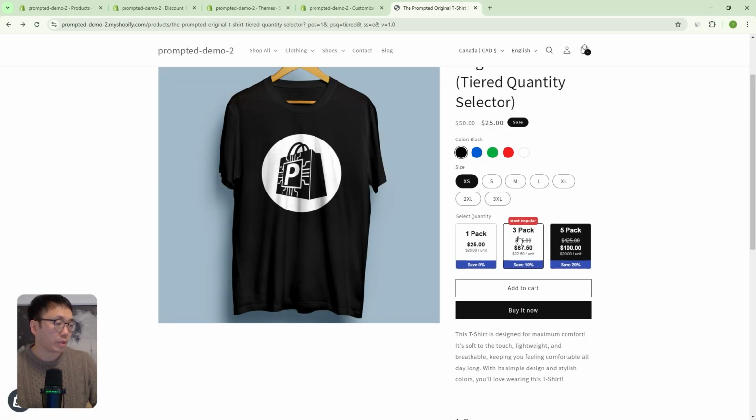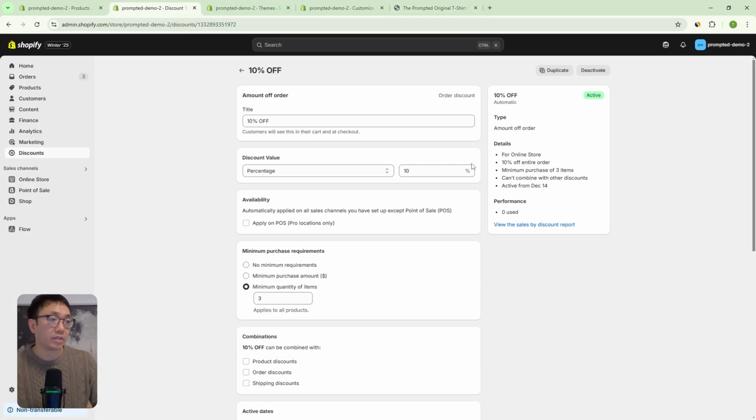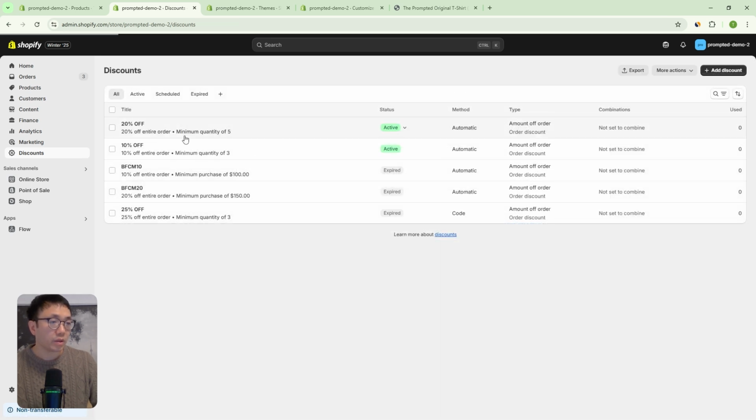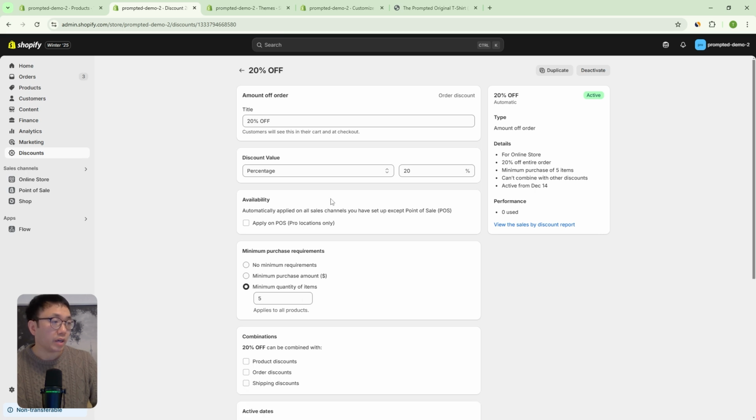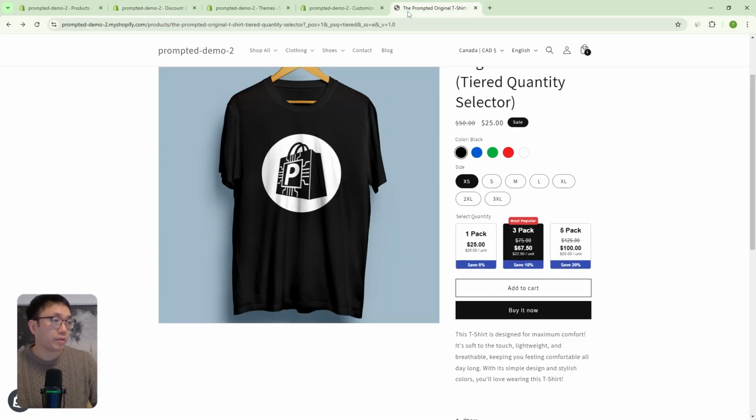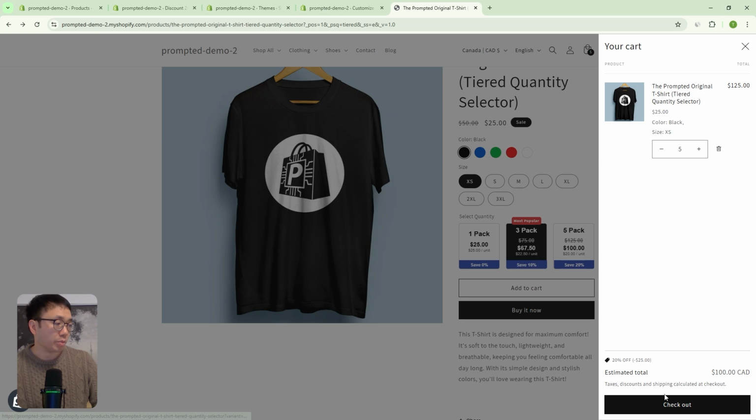Sorry, so if you get a quantity of 3, then you're going to get that 10% off, and it's going to be applied automatically because it's an automatic discount. Similarly, on the 20%, we've set it up to be a quantity of 5, where you get the automatic 20% off, and that's why you're seeing the 20% off directly in the cart right here.